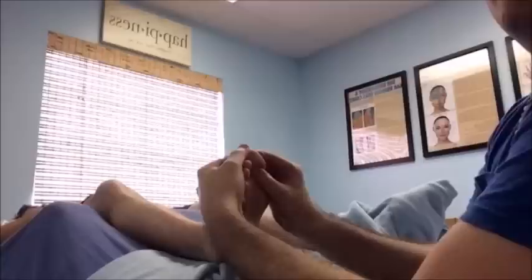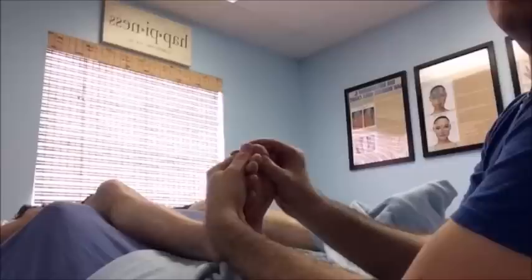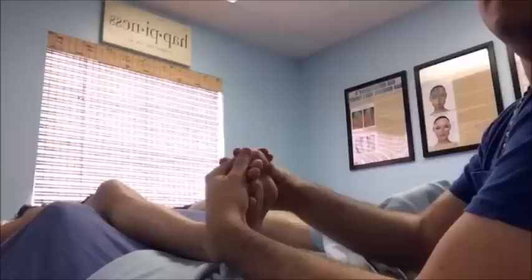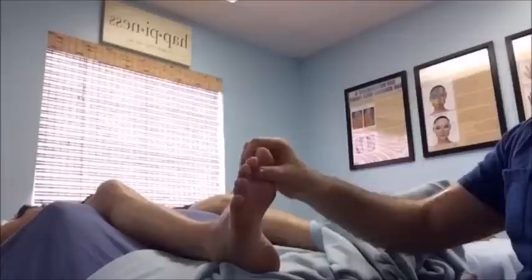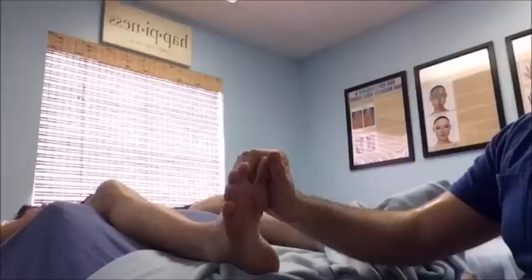2 and 3. Technically 5, but who's counting? So just walking up those 5 vertical sections of the toe, once each. And then accessing that. Get my thumb out of the way. Down that lateral aspect of the proximal phalanx. We'll do it one more time. Excellent. Now we're on to the dorsal aspect.